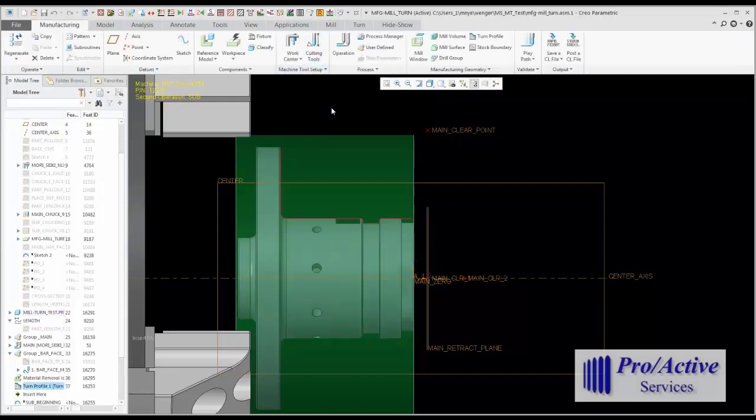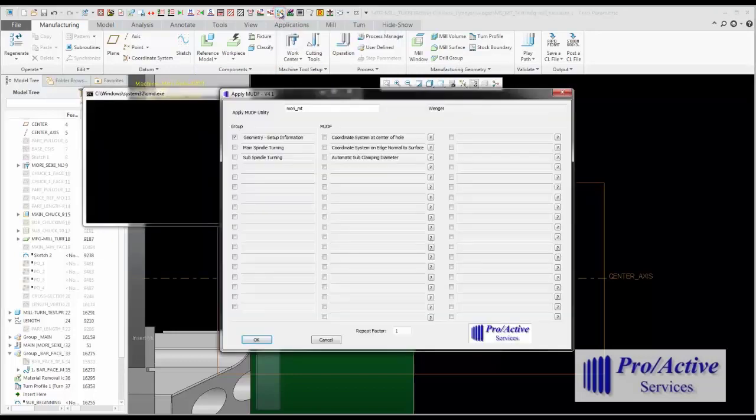So I'll accept that. Now I have a predefined machining process saved out in my library. I'd like to apply it to this particular part. To do that, I'm going to select this icon. This interface is also fully configurable. So on the main spindle, I would like to rough and finish the OD supporting a canned cycle.